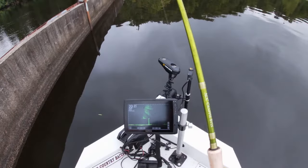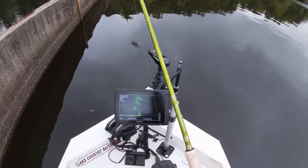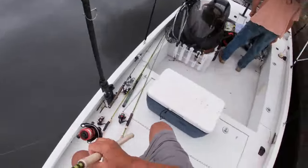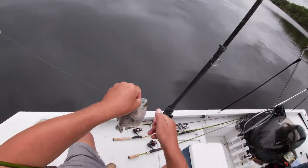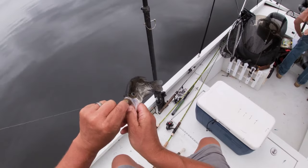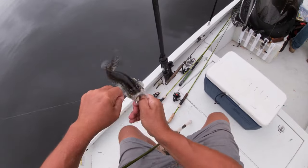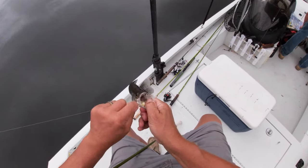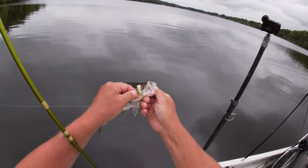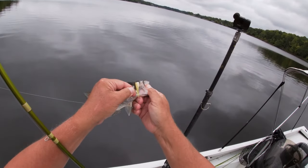Oh, got a little weight right here, boy. Where? Yeah, come on up. Oh, don't you shake off that, buddy. Yes, sir. Yeah. Oh, boom. That's a good fish right there. Caught him on that banana pepper with that chartreuse tail. I'm sticking with it. That's what I'm catching them on, y'all.